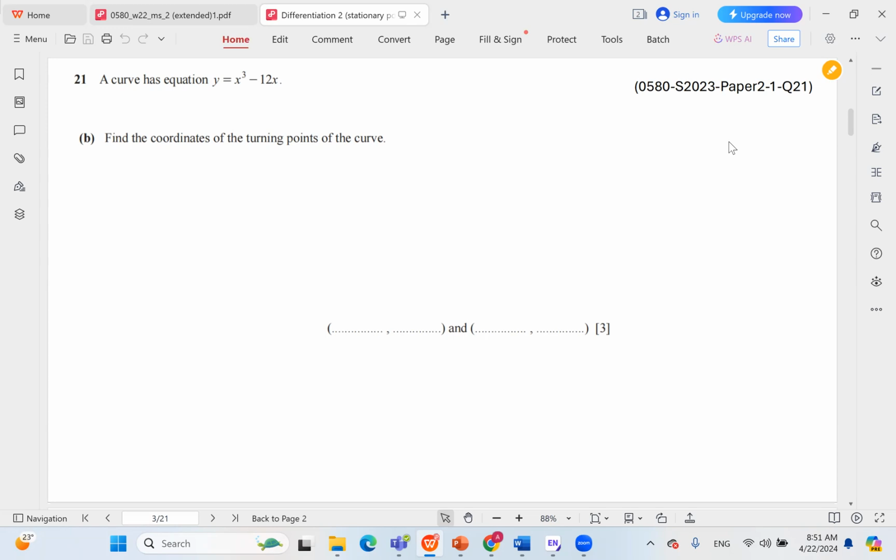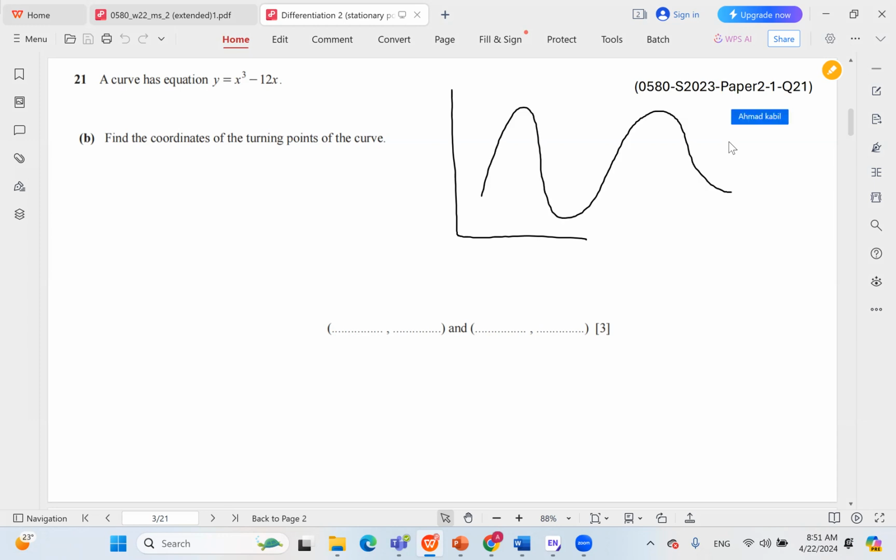So in the previous video, we said that differentiation is a very nice technique to obtain the gradient or the slope of a graph. And we are going to further extend this concept to understand the following property of curves. So if we have a curve that looks like this, we should understand that the gradient at these points is equal to 0, because if we draw a tangent line here, the tangent line is horizontal. Of course, I'm not drawing very accurately. However, these tangent lines are supposed to be horizontal. So let's just redraw this here.